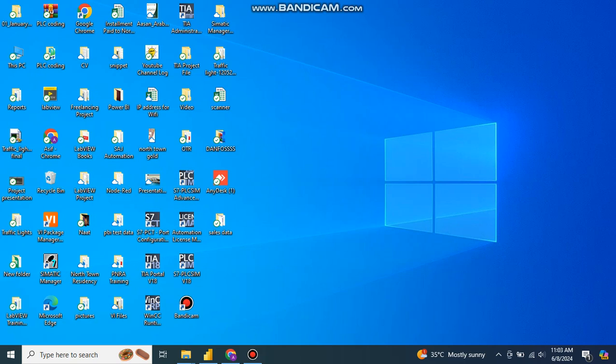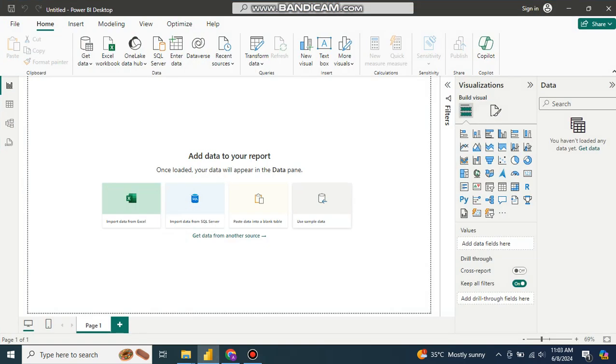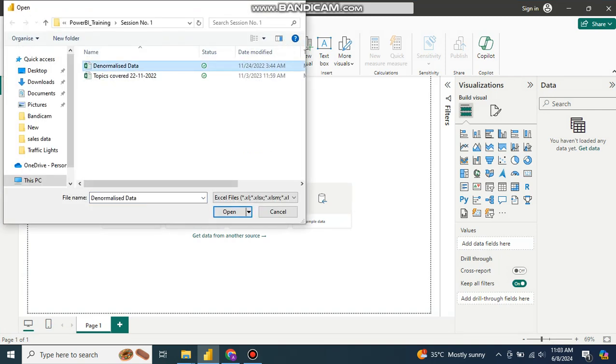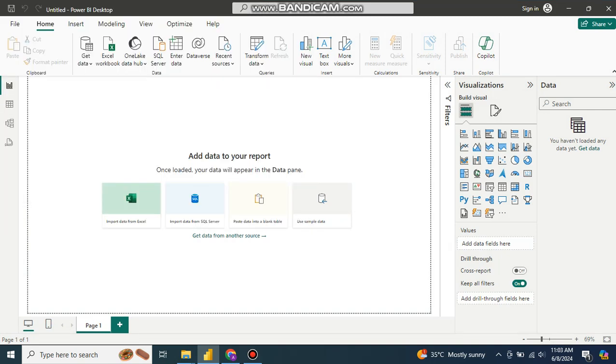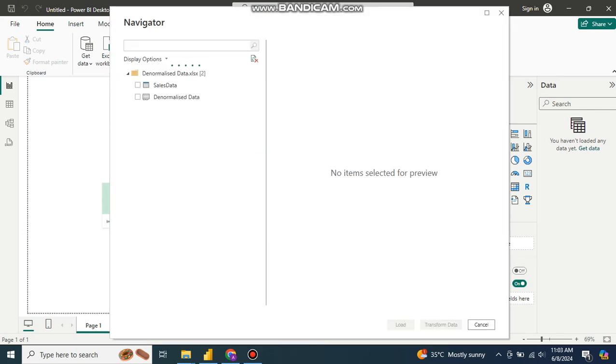Today we will learn how you can draw the map in Power BI, the field map and the map in Power BI. For that I will quickly import some data. Okay, I have this data. Keep in mind, in order to draw the map on the front panel you need to do some basic changes in your Power BI settings.